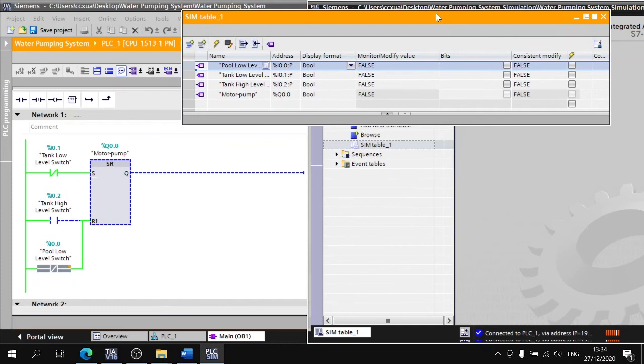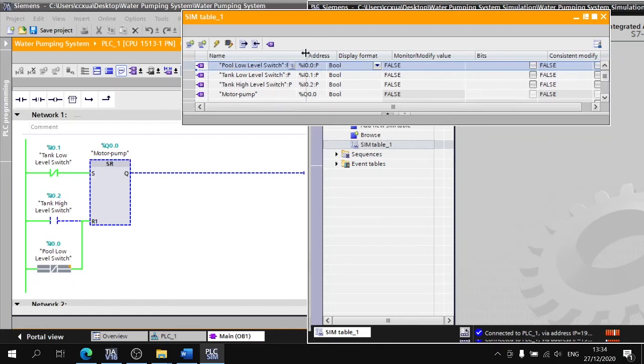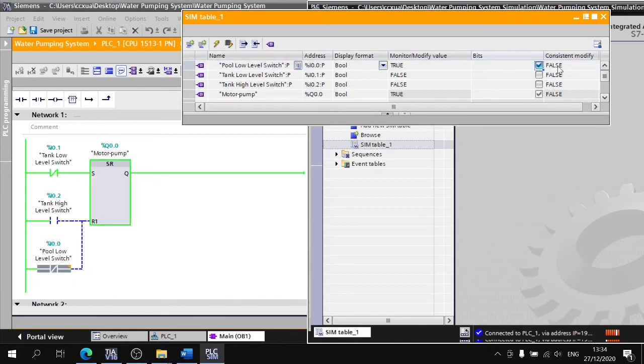So for the first condition, imagine we have the pool, our pool low level switch is filled with water. But our tank low level switch doesn't fill up with water, so it's false.